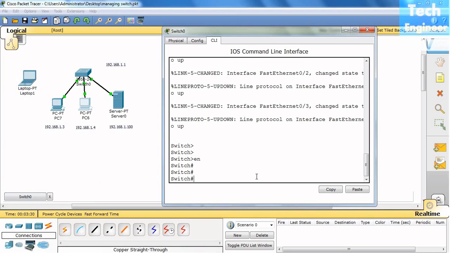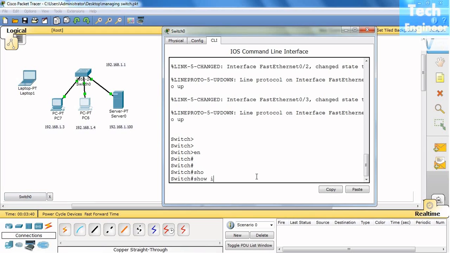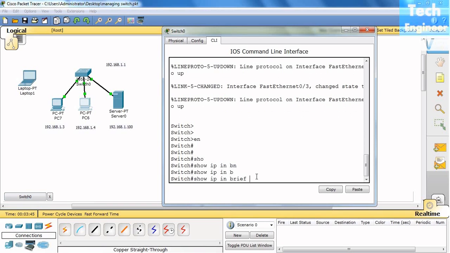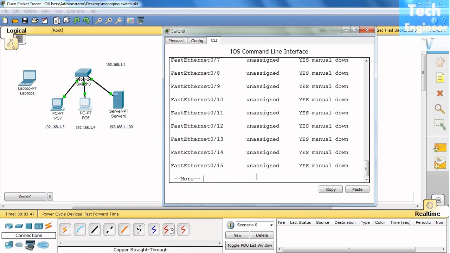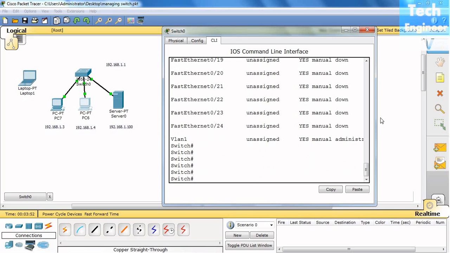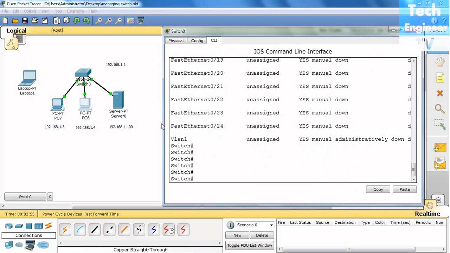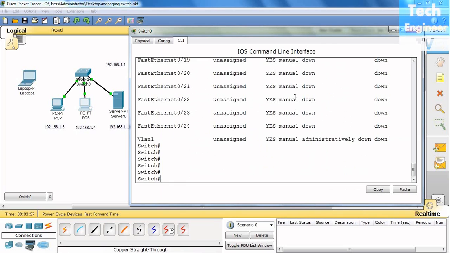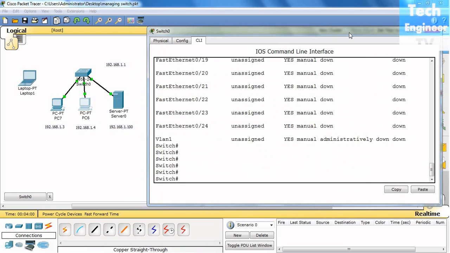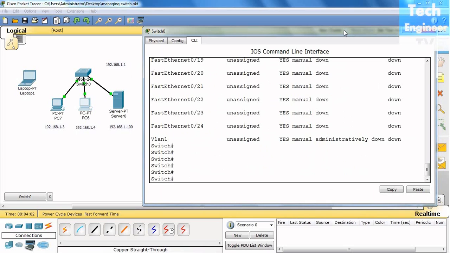Now we have to make some changes. We have to configure. So show IP interface brief. The switch is currently unassigned; no IP address is given. To restore the switch, we have to configure an IP address on the VLAN.